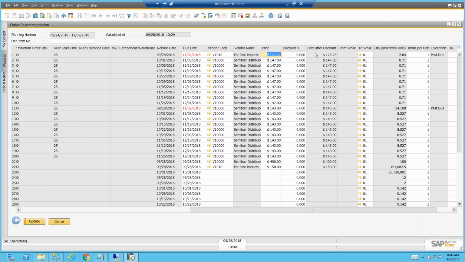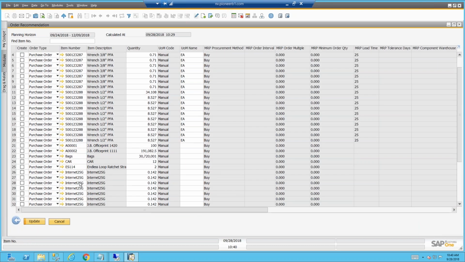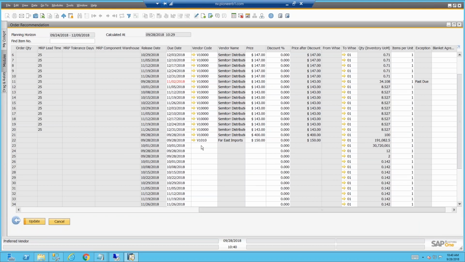So as you can see, the price is changing because that vendor has a different price, and things of that nature. We do have some items that do not have default vendors, and for those, I do need to choose a vendor before I am able to execute the MRP run.